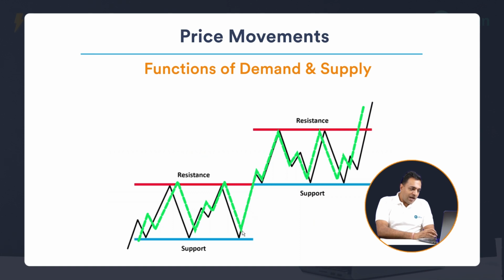Now let's assume that at this particular move, the resistance is cleared and the stock has been able to sustain above the resistance level. Then it will go up and create another resistance and it will create a new support. So this is how we need to identify the support and resistance levels, because whenever we want to take an entry in a given stock, we need to always take the entry when the resistances are breached with good volumes, and we need to always try to exit our positions when it is creating a new resistance and it is trying to go into a corrective or a consolidative phase.